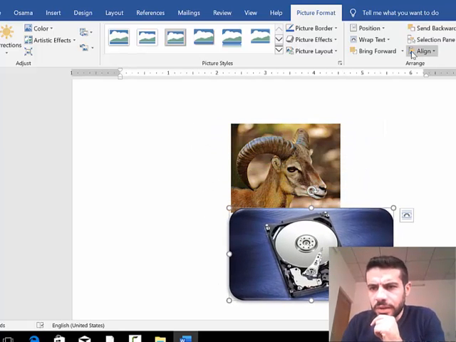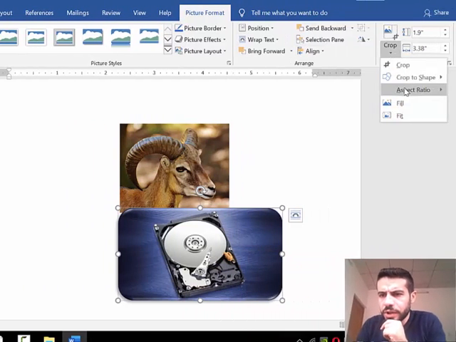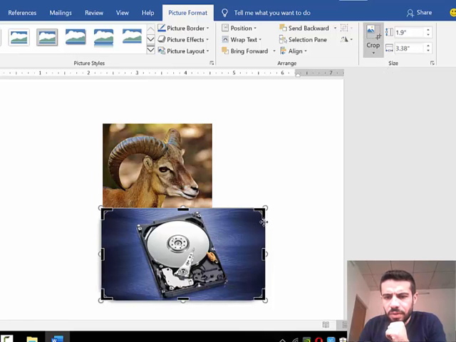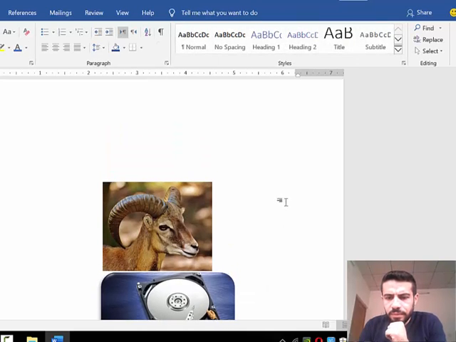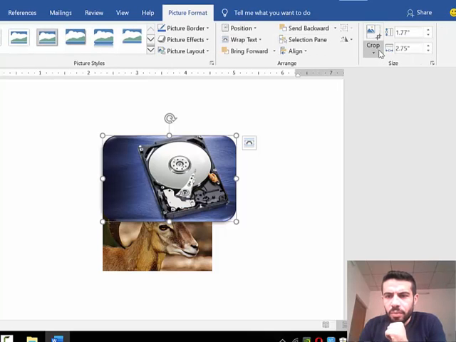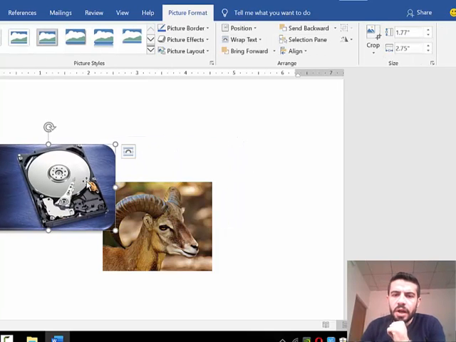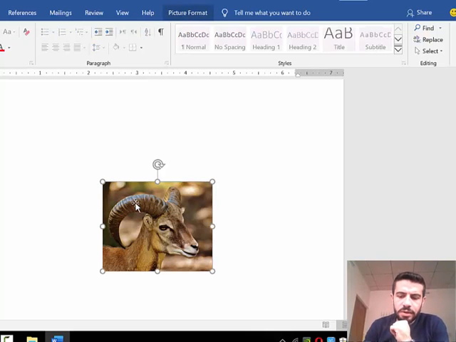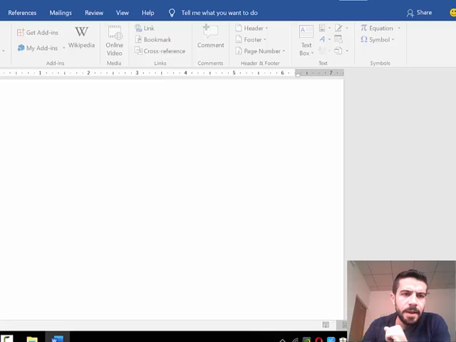And you can do many things, like crop the image. That's not important now, I think, but you can. It's very easy to do that. Change the image here. For example, I need it just like this. I just crop it, or cut the image like this. So that's almost everything about images.